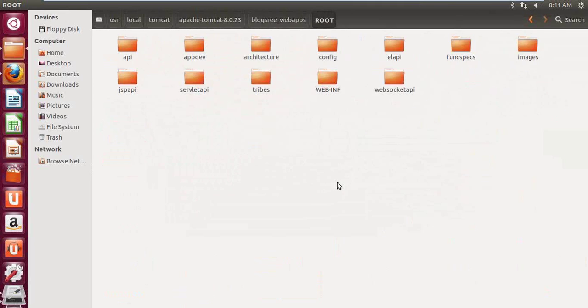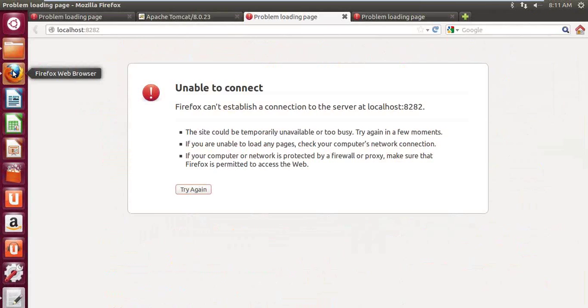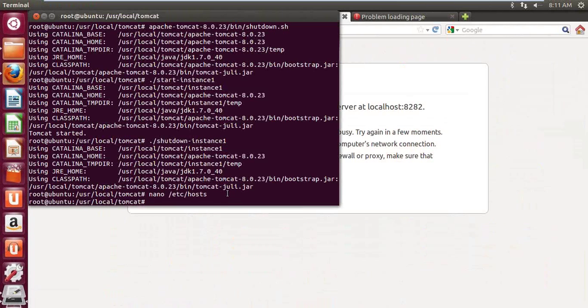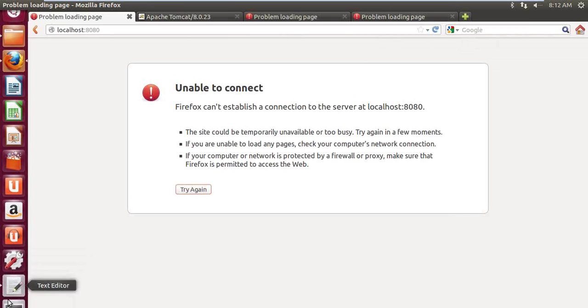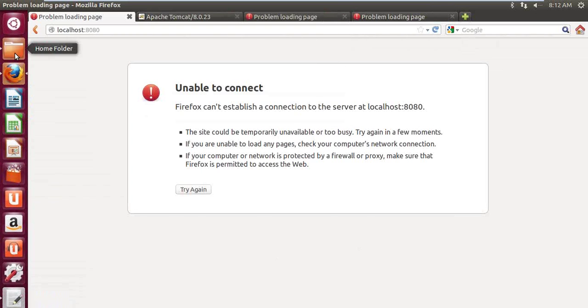Okay, so now you can go to the terminal, apache bin startup.sh. It is not started. Let me check the log file.